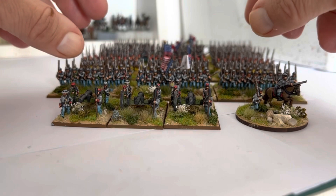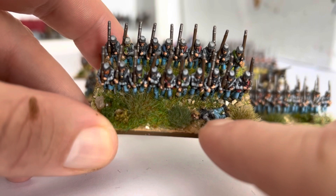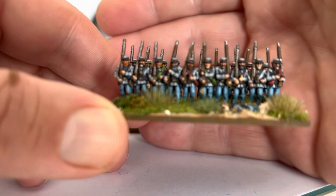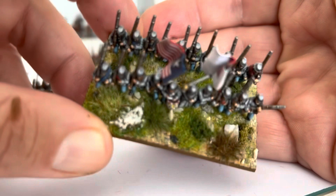This is the regiment I've just completed to finish this brigade. On this one I've put a little casualty - not a marker, just a casualty - and I've got them from Calistra, I'll go into a bit more about that in a minute. The command stand is early war with two flags per regiment rather than just the one.